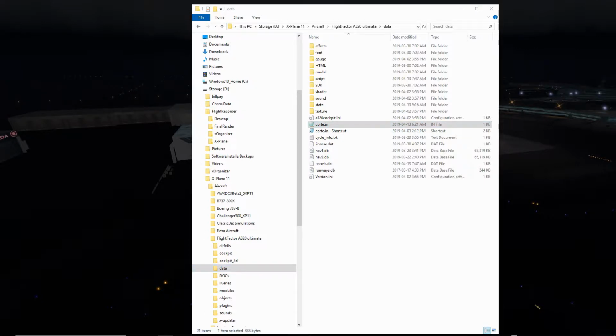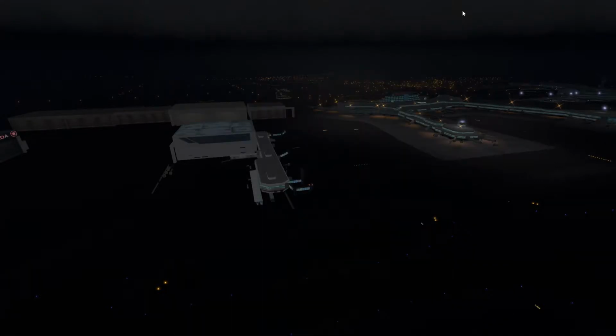Now this is the one thing I really don't like about the Flight Factor A320: importing and saving flight plans, because you have to have your flight plan loaded into this file before you can load your plane, or it's not available to import.